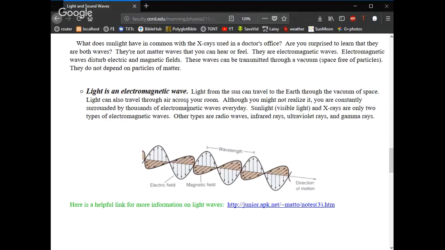Light from the sun travels to the earth through the vacuum of space, they say. This is a standard cosmology website. We'll get into more of that about vacuums in a bit. But you're constantly surrounded by all sorts of rays, but this is basically what an EM wave is, electromagnetic, okay? So you've got the direction, the wavelength going this way, their arrows going that way, so they're going left to right. And then with the electric field that it produces because of the movement, it's going at a right angle, kind of this direction, the shaded parts, okay?